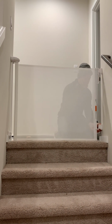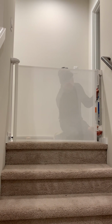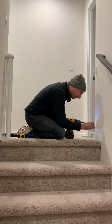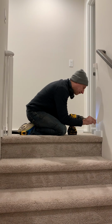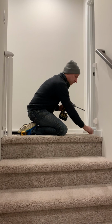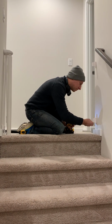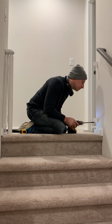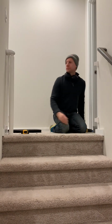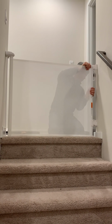For the next one, same thing. We're going to come down, grab onto it, and throw a level up to make sure that they're both in the same plane. We mark with our pencil. Then the bottom one. Cool. Let's test it. Bring it across, angle them up.